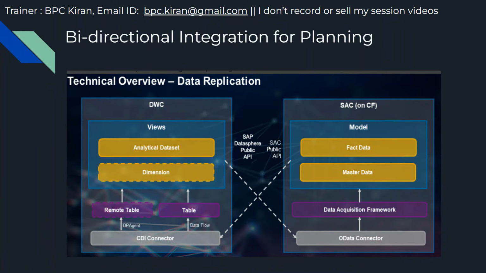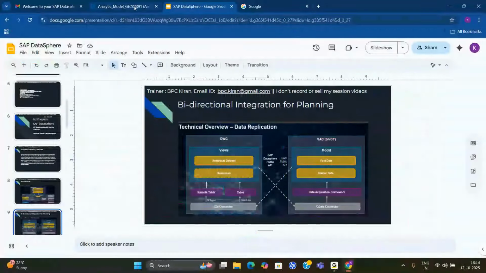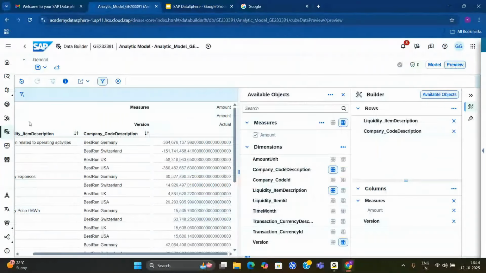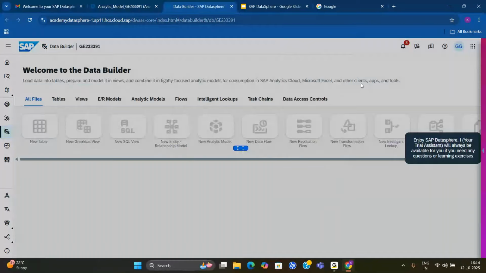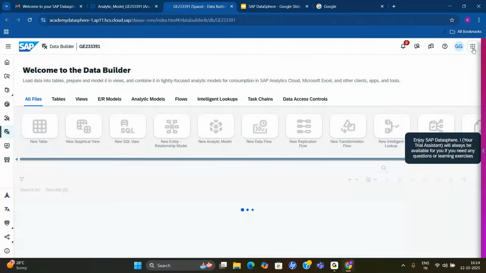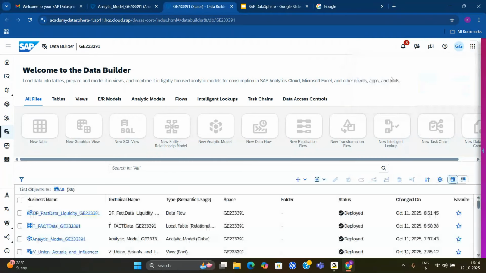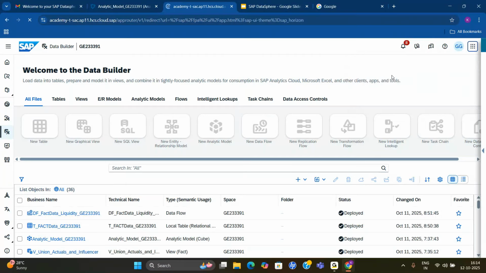Let's see how to pull this particular data. Let's go to the analytical model. So this is my analytical model. Now I'm connecting to SAC. With the Datasphere trial, you also get an SAC basic trial.